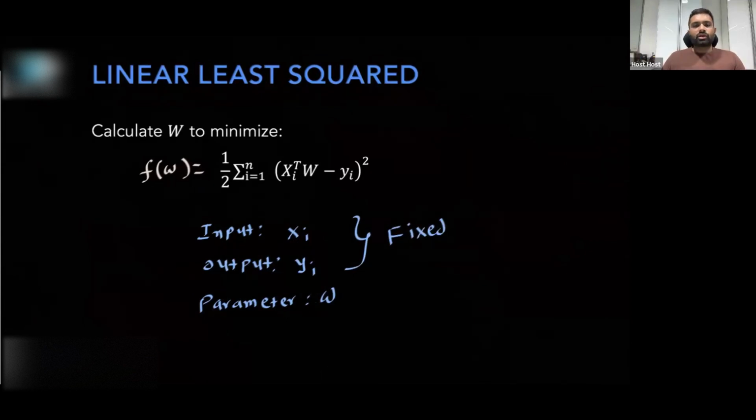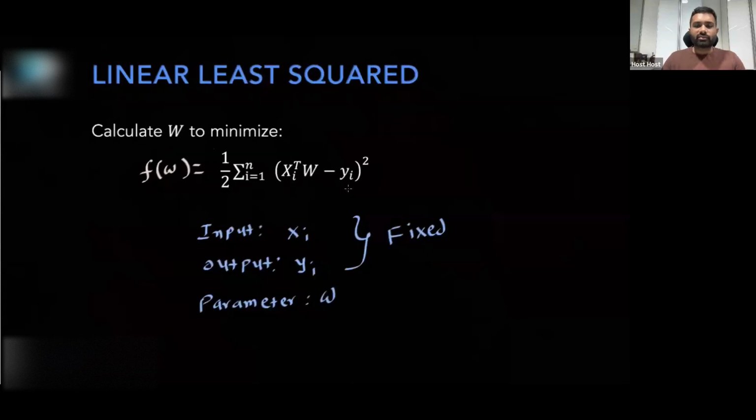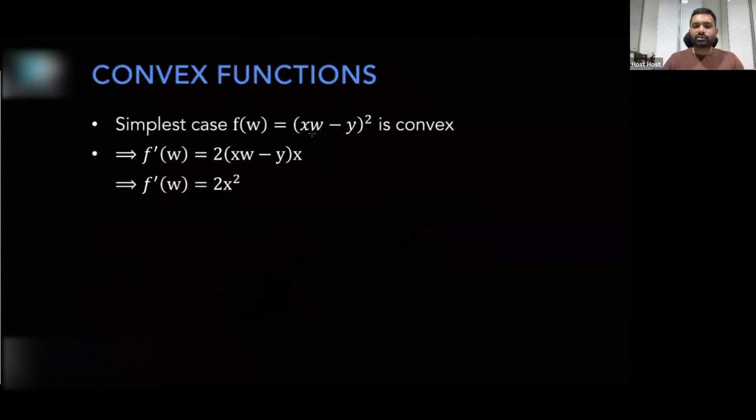Okay. So the nice thing is this least square error function is a convex function. I will try to give a small proof. Don't worry about the proof; understand it intuitively. This is a convex function. That's all I want from you. So let's consider a very simple case. In this least square error function, I am only considering this term, and here I am considering xi as only one variable. Earlier, if you remember, xi was of d plus one dimension and W was also d plus one dimension. But here I am considering a very simple case. Small x is one dimension and W is of one dimension.